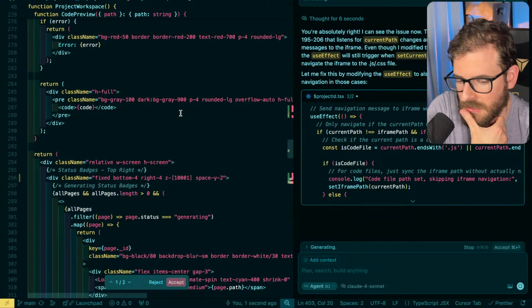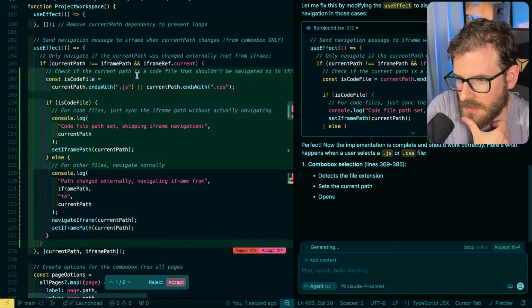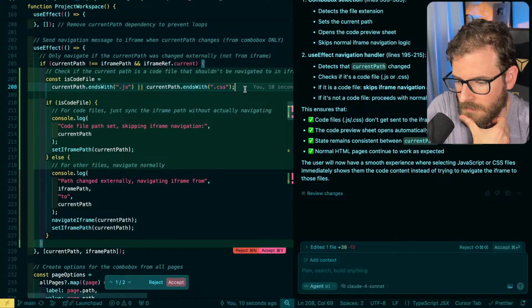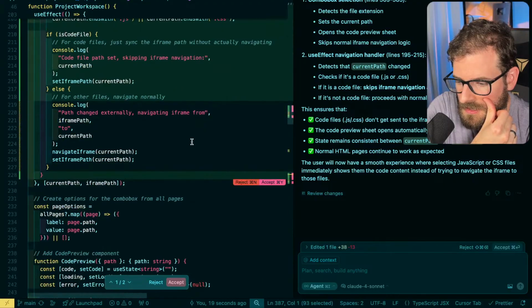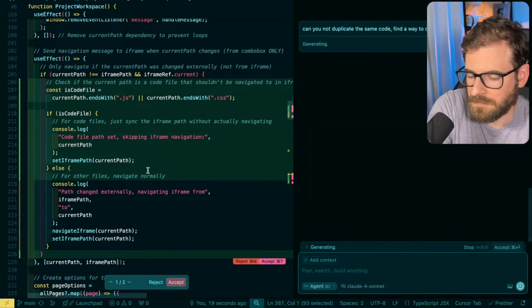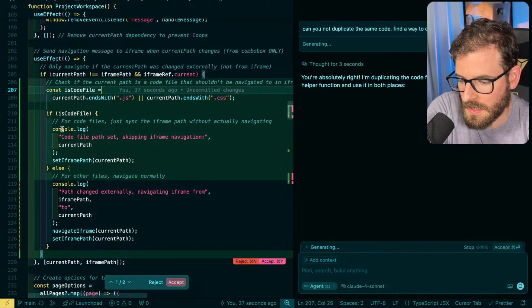I know it's boring watching AI do my work, right? Another thing, getting good at reading code is probably what turns you into a senior engineer. Writing the code's not as important, but reading the code and being able to quickly parse through it. Notice that this code is basically duplicated into two places. Like this is not very good. So I would probably say, can you not duplicate the same code, find a way to DRY it up. And I would guess it's going to pull this to the very top. Maybe it's going to create a helper function.